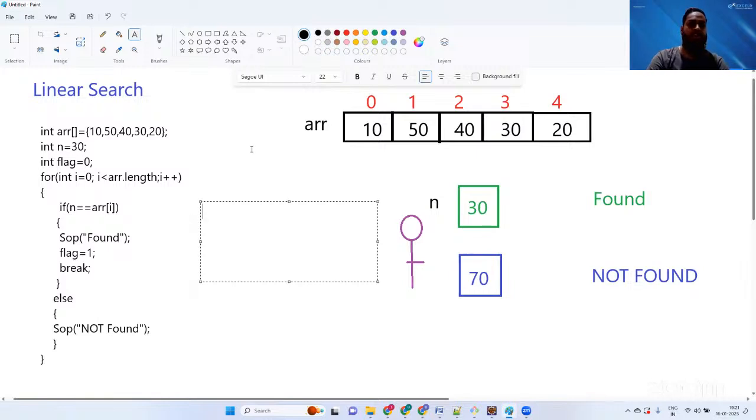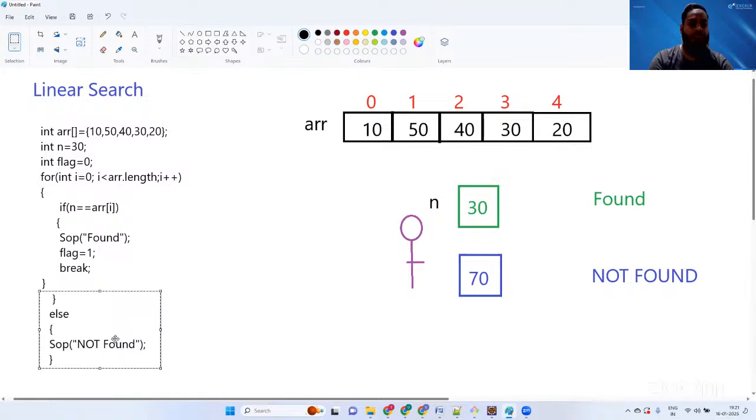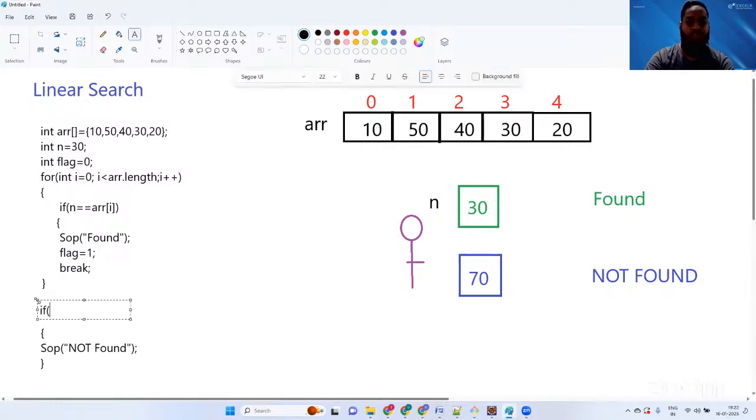So that's why not found should always be displayed after the loop. Do not try to display not found over here. So cut this code from here. Okay. And once you break, now outside the loop, you can come and check for the value of the flag. So when it was found, the flag was set to 1. So if the flag remains 0 till the end, you will say not found, and we are printing not found after the loop, so it will display only once.